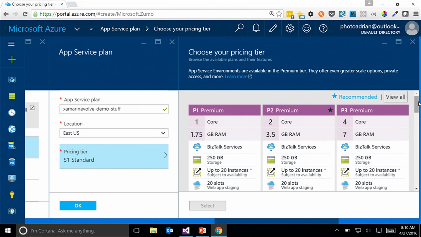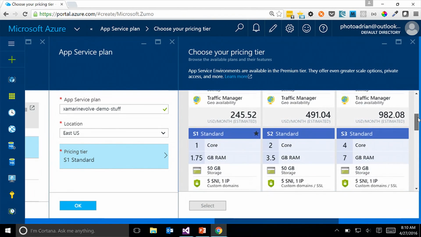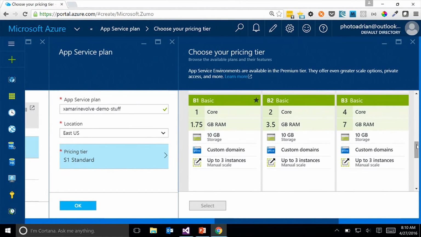I can view more, and you can see that you can get various performance levels. If you're interested in doing automatic scaling, so let's say you've got your mobile site and you want to be able to scale up to millions of users, you might not want to pay for millions of users up front. You might want to wait until you get there. So you can create rules that allows you to add additional resources as the load goes up. So that's automatic scaling. If you go down to the basic levels, you can see you can scale up to 3 instances, but it's a manual scale. That means that you get a slider and you manually go, well, I need another instance now, so let me do that.